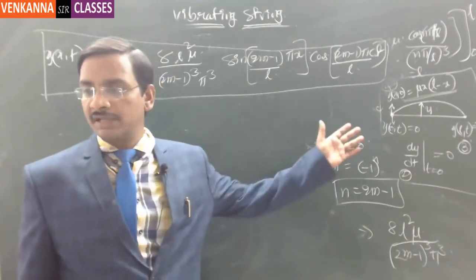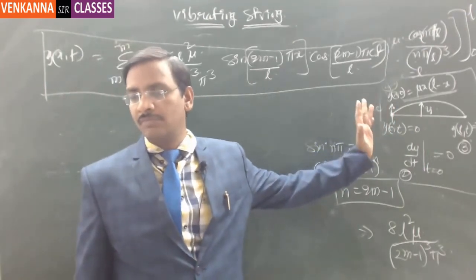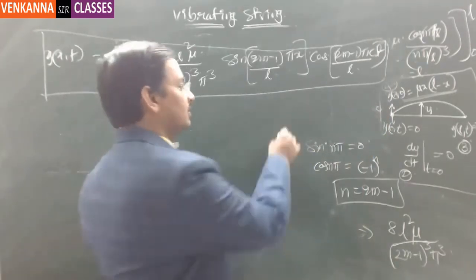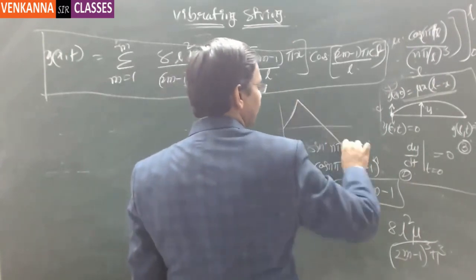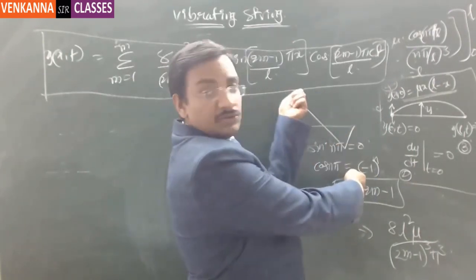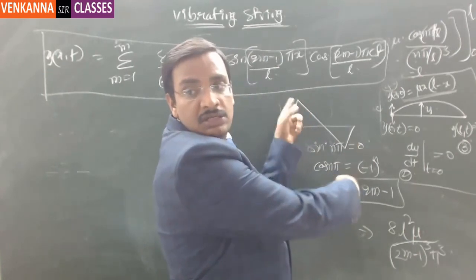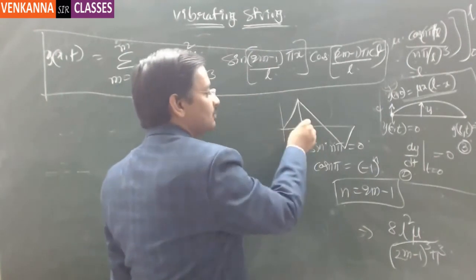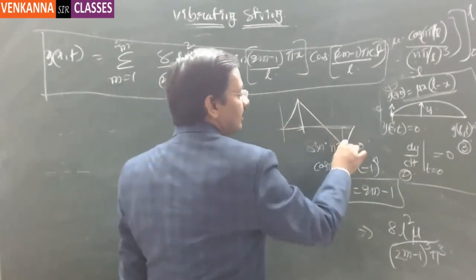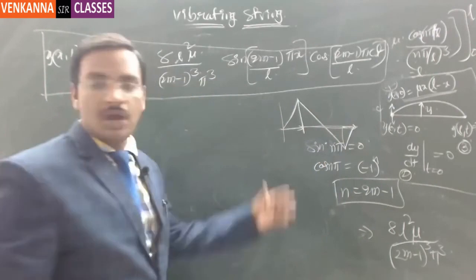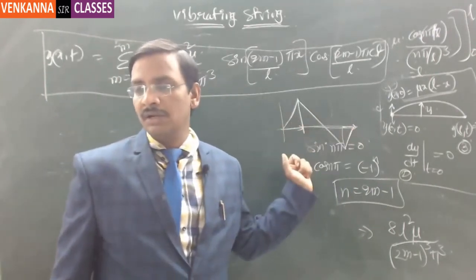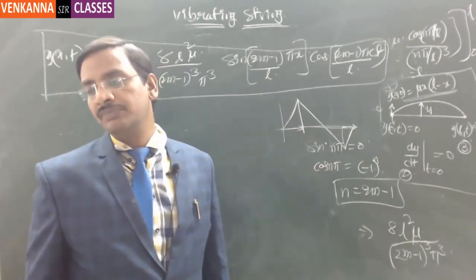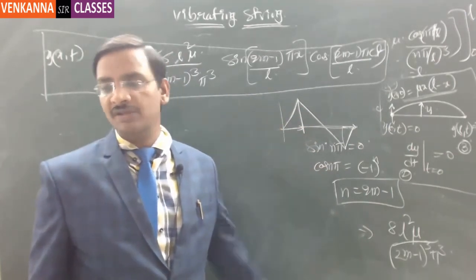If it is straight away sin x or cos x or mu x or nx format, you might be able to do it within a short time. But suppose the equation is given in this particular format, where initially the string was stretched like this and left, and then it oscillates like this. In such cases, you have to take one function till this point, another function from here to here, and another from here to here. You have to divide the function into 3 different parts, and then do the Fourier series for those 3 parts. Got it? That will be a little bit tougher and very lengthy.